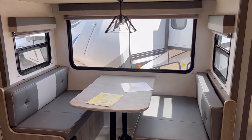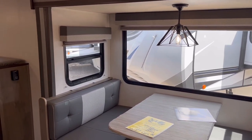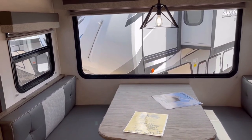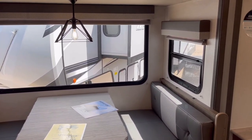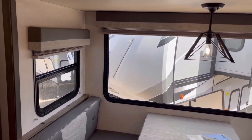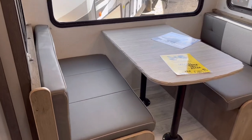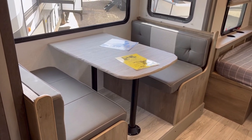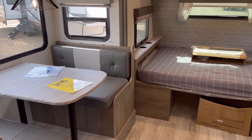Something else I really like is how you have windows on all three sides of this slide-out. This big one here does not open, which I wish it did, but it's not a deal-breaker because every other window — with the exception of the front windshield — does open. It gives you so much light into this camper even with the lights off. The dinette will also drop down and make a bed for a couple of extra guests — one adult or two kids easily — so this trailer can sleep five, maybe six, depending on the size of your group.